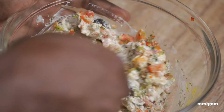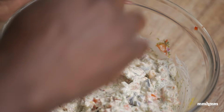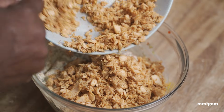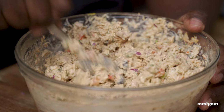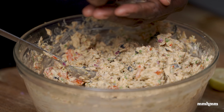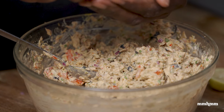And already smelling all the different components just coming to life here as you combine it. The aromas just hitting you. Okay, so now I'm gonna add my tuna. Alright, looking good here. Everything seems to be well combined. So just adding the juice of 1 more lime here. And I mean, this is all based on your preference, right? I like a nice, limey, citrusy tuna paste.